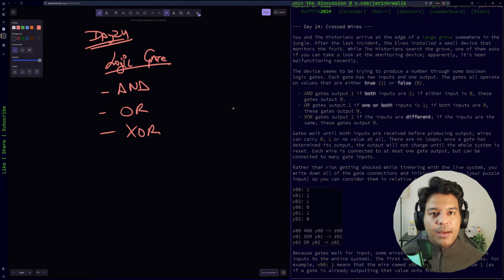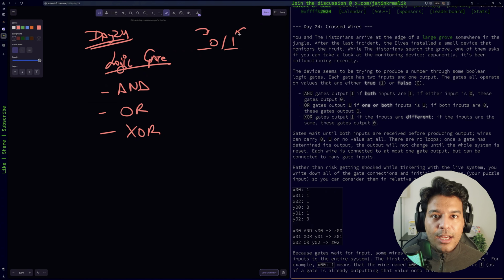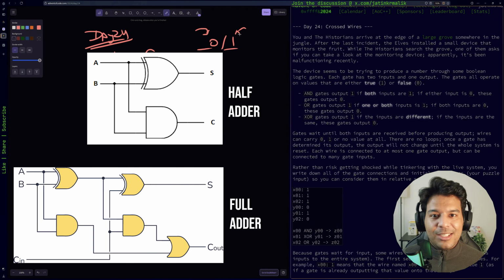If you see a modern processor, a CPU, and you zoom into it at a nanoscopic level, you would notice that a CPU is made up of a lot of transistors. A transistor can basically store a value which is either 0 or 1, which means either it is in an off state or it is in an on state. Using these transistors and a bunch of these logic gates, we can do a lot of operations. And in computer science engineering, it is one of the very common things that you learn, even in high school, where you learn how to create a basic adder, subtractor, multiplier using these logic gates.